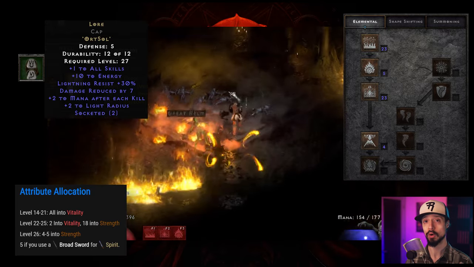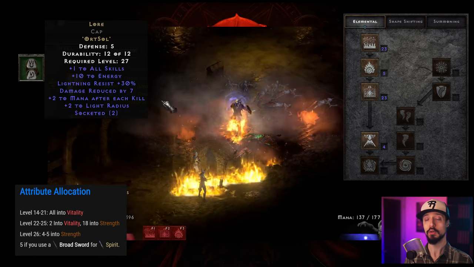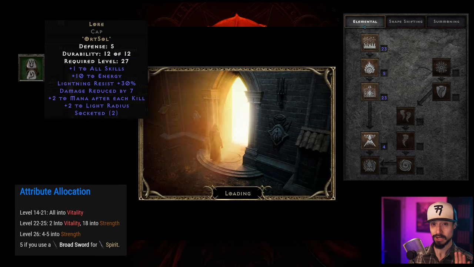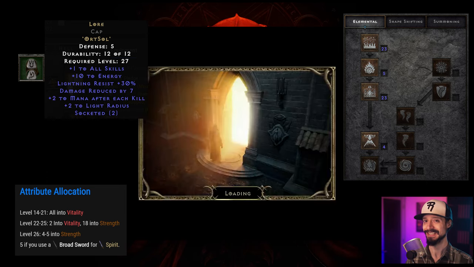This creates the Lore rune word. Equip it. This gives you another +1 to all skills, 30% lightning resist, and +2 to mana after each kill, which might not seem like a lot, but it's actually a lot more useful than you think. And that's another item you're gonna be able to keep until endgame.